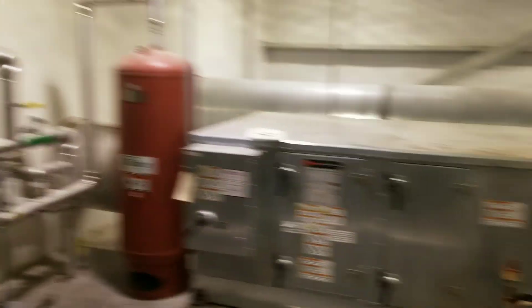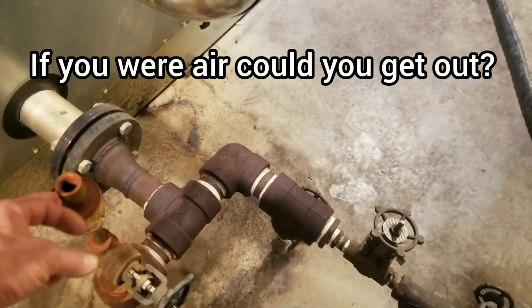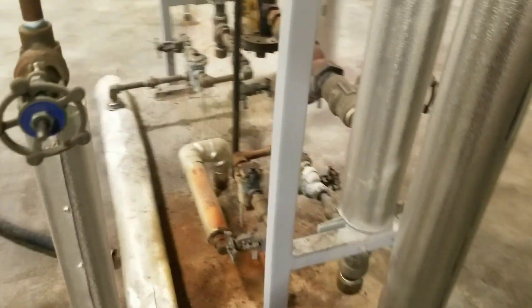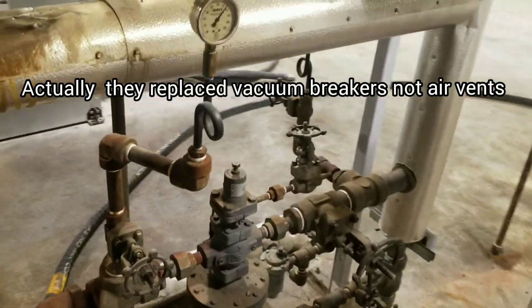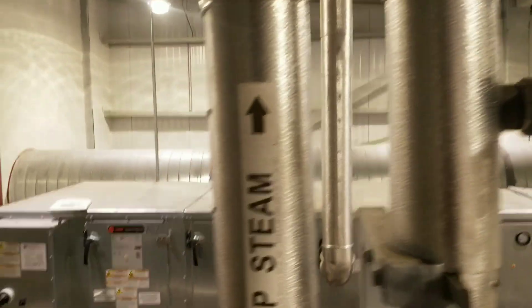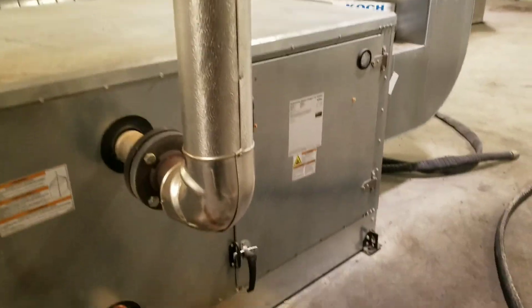What I've found is I have air vents that have been closed. We've got an air vent on each heater. A lot of them are closed. They just replaced a few of them out here as far as the maintenance department goes. What I'm going to do today is open these air vents up and see if we can't drop this pressure down. I don't think we need 80 psi. Go check out the book — we're going to see how this goes.